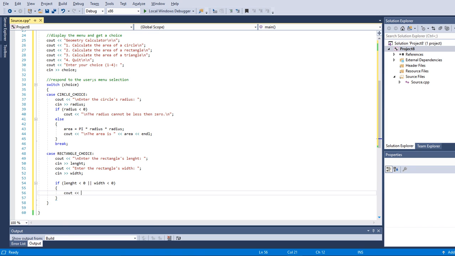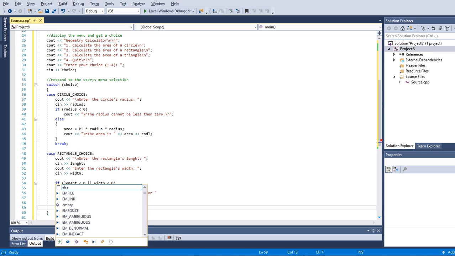Cout, telling the user, you made a mistake, oops, problem, only enter positive values for length and width. If not, you're in trouble. And \n. So we're done with this one.